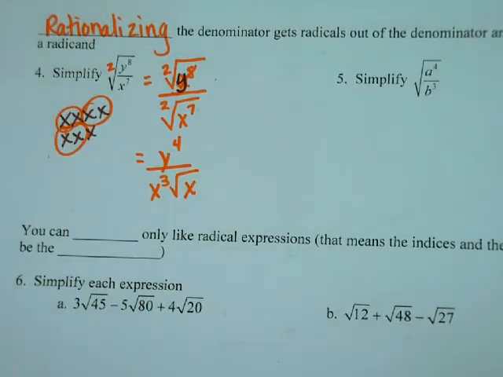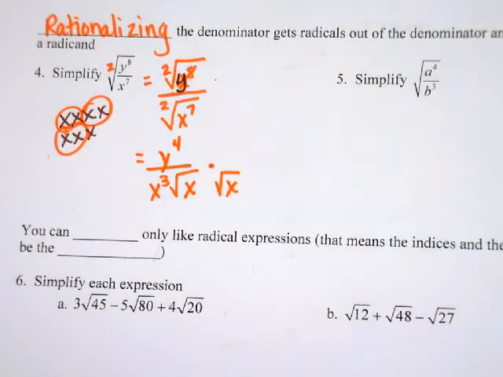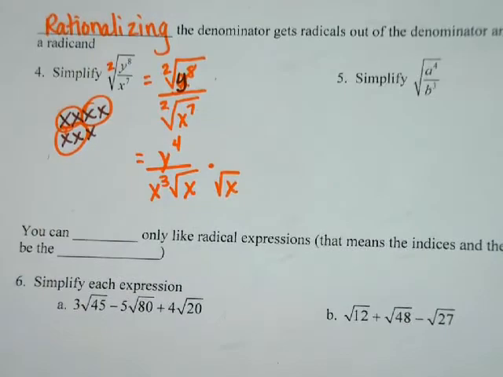All right, now my rule said I couldn't leave a radical in the denominator. So I have to do what's called rationalizing the denominator. Could I give the denominator something so that that radical goes away? Give him another x, right? If I give him another square root of x, he would be the square root of x squared. Would you agree with that?